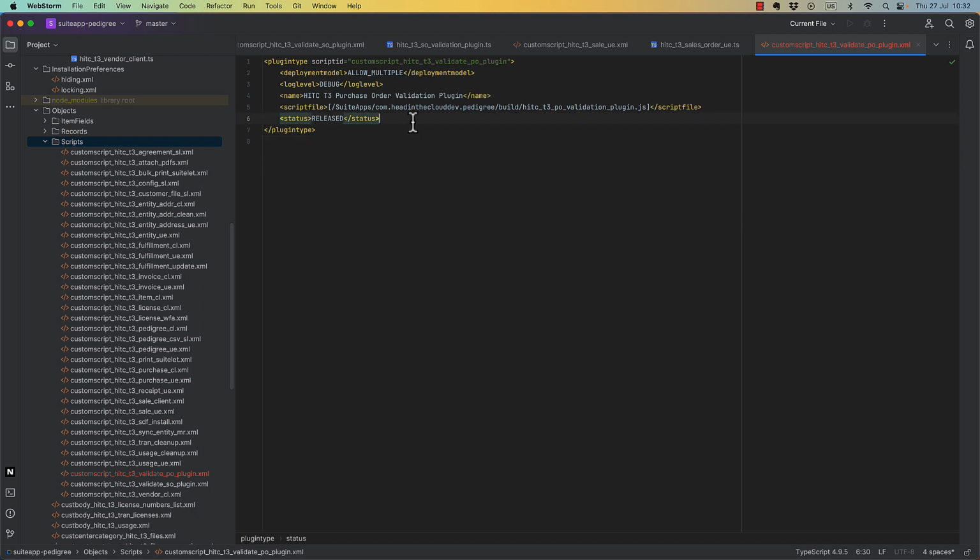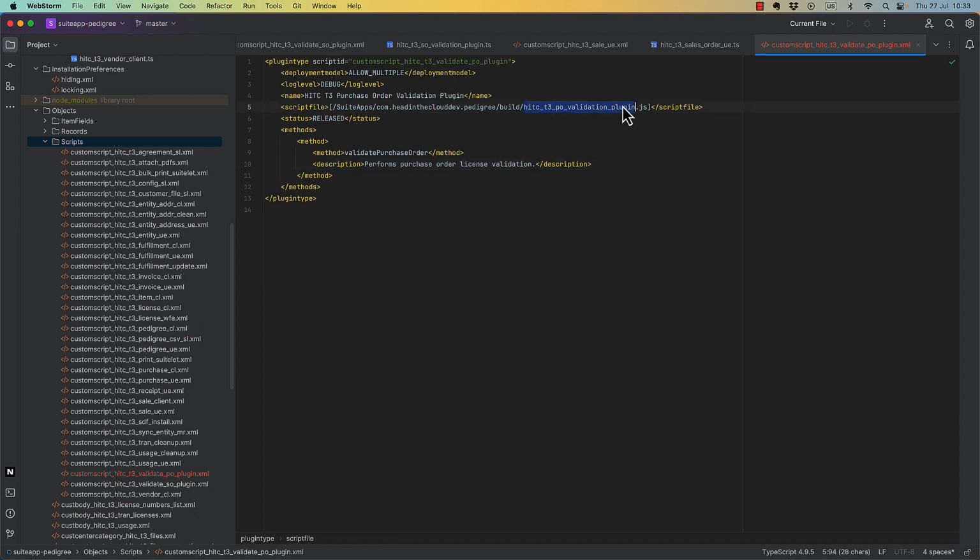And then we need to define the methods. So we'll create a methods object with a method inside it. And in that method, we have a method name, which is again the method. Let's call it validate purchase order. And then we can set a description. I'm just going to say this performs purchase order license validation.